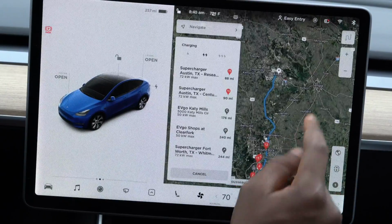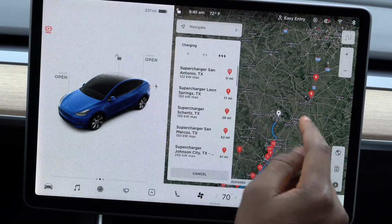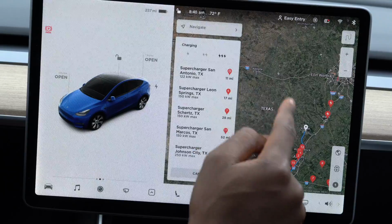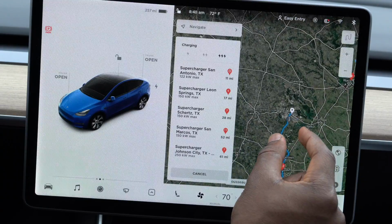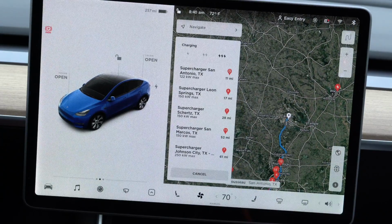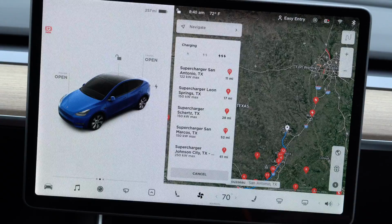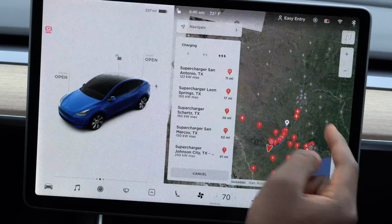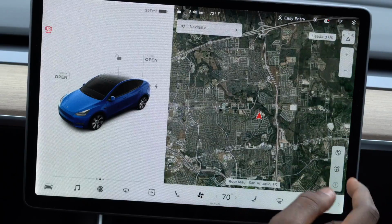So the point here is, it is not only Killeen, as you can see here. There are many other cities here that have pretty much no charging stations. If you go to any area here, you're going to be very far away from other charging stations, right? So the idea is, when you want to go for a trip, especially to these little cities, make sure you come over here and check if there are charging stations around. Because if there are none, then you have to think of an alternative means of charging. And obviously, I think Tesla can improve on this, produce more charging stations, and incorporate some of these smaller cities. I think that would be a great thing for Tesla to do. So that is pretty much what happened.